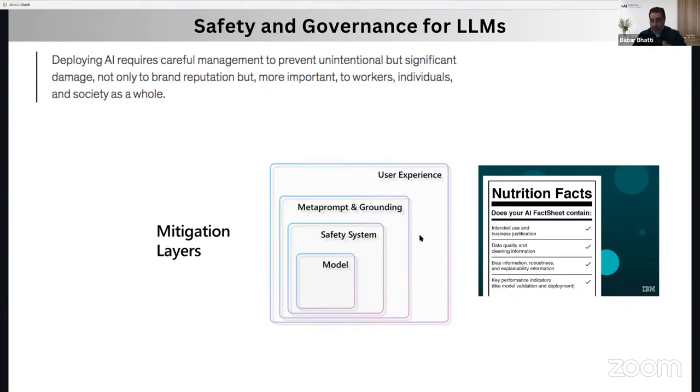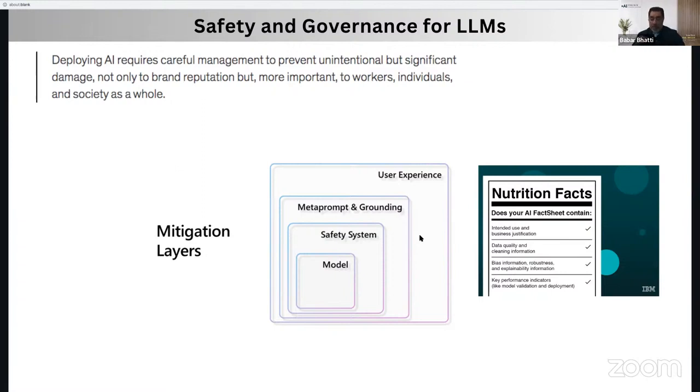And of course, there is user experience in terms of the model. If the safety systems are not working, and the prompts were fine, but the answer is still wrong, you can try with some messaging and user experience.